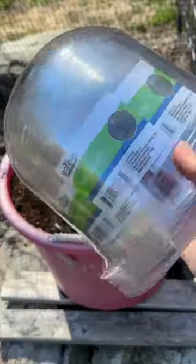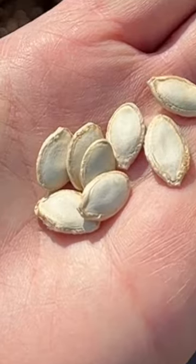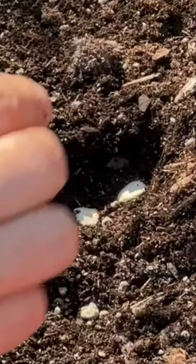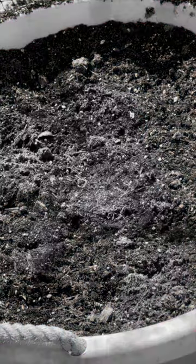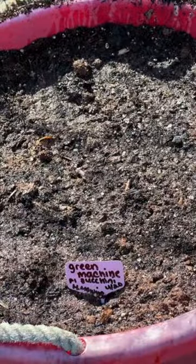I do have these that I got at the Dollar Tree. In this container I'm going to be sowing two seeds. I go down about an inch to a half of an inch, cover them up. It's a nighty-night seed — see you on the other side. Put a label in and get some water. All right, on to the next one.